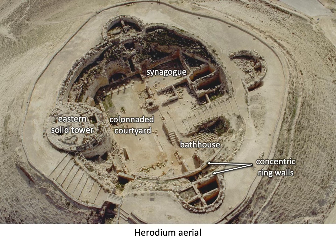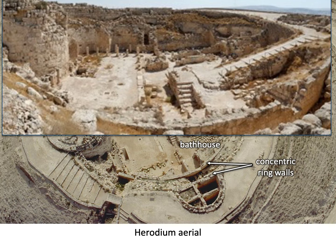Being Herod, he also wanted all the creature comforts that Rome had — bathhouses and luxury. And to give lip service to being Jewish, there was a synagogue built on top; you can see it in the upper right corner of the inset picture. He had building projects all over the Holy Land — Masada, Caesarea, where he built the biggest deep-water harbor in the empire for a time. He enlarged the Temple Mount and rebuilt the temple for the Jews in massive glory and beauty — some estimate three to five times bigger than the Dome of the Rock today. Then he built this fortress to keep a watchful eye over the area of Judea.